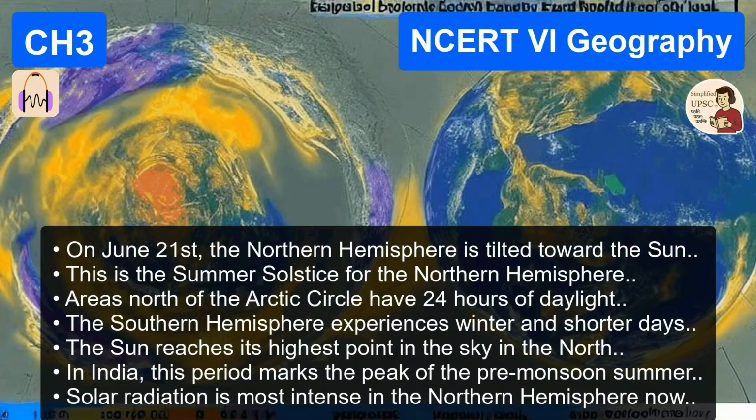Okay, Option B, the Earth's revolution around the sun in an elliptical manner. This is a common trap. People think, oh, ellipse means sometimes we are closer to the sun, sometimes further. Maybe that changes the day length. That's true. We have perihelion when we are closest and aphelion when we are furthest. But that distance affects the intensity of the heat we receive slightly, not the length of the day.